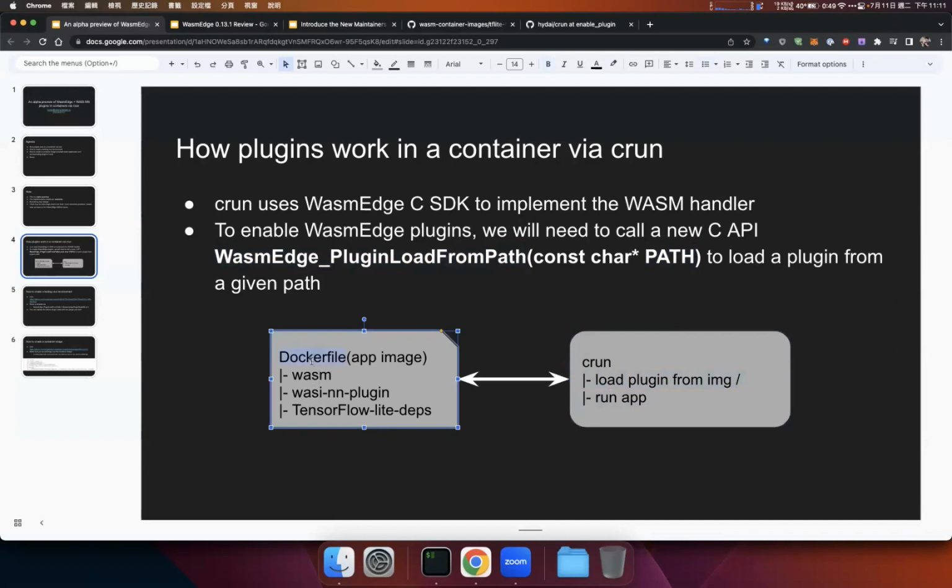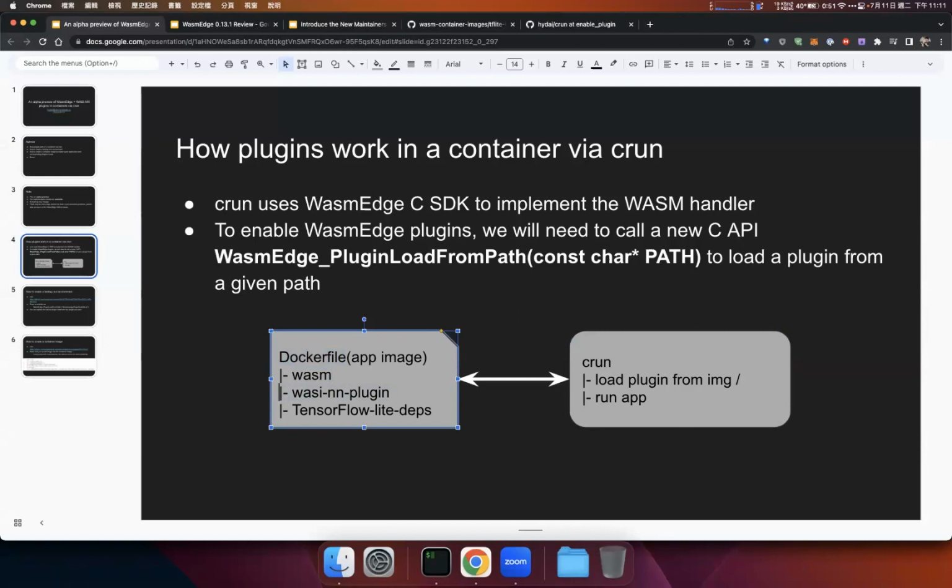And how about the Docker file? In the previous Docker file, the only thing you need to do is just add your wasm file or your input file or anything you need in the application runtime. But with this technical preview, you will also need to add at least two external files here. The one is the WasmEdge plugin, depending on which backend you want to use.